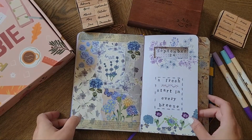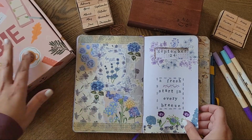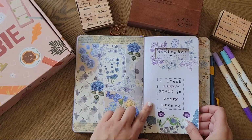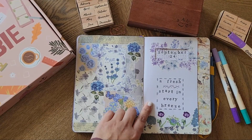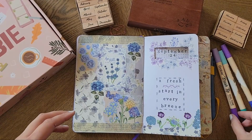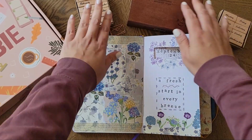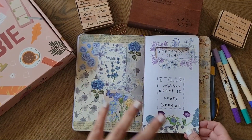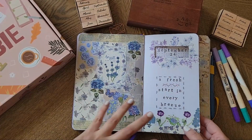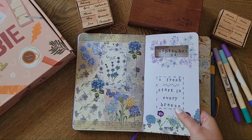There might be some restrictions here and there, but this is from all the stickers, the stationery items are all from the Grabby box. These actually came in a pack, a huge pack full of different acrylic markers, and I love them so much. And these stamps you can buy on their own as well. And you saw that I used it a lot throughout here. So I did a kind of cover page for September, and I even did a little window here, which I thought turned out pretty cute.